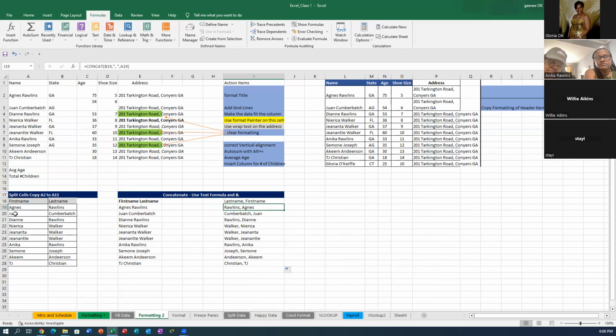Concatenate B19, which is Rollins, sorry. With a comma, you see, it's in the quotes. The comma is between the quotes. And then after the comma is a space because you want to space it out nicely. And then you get A19, which is the first name. So that's concatenate. But question, when I dragged it, yeah, go ahead.